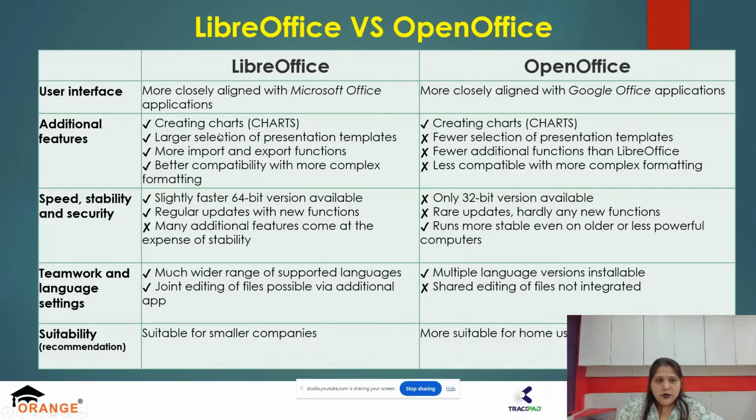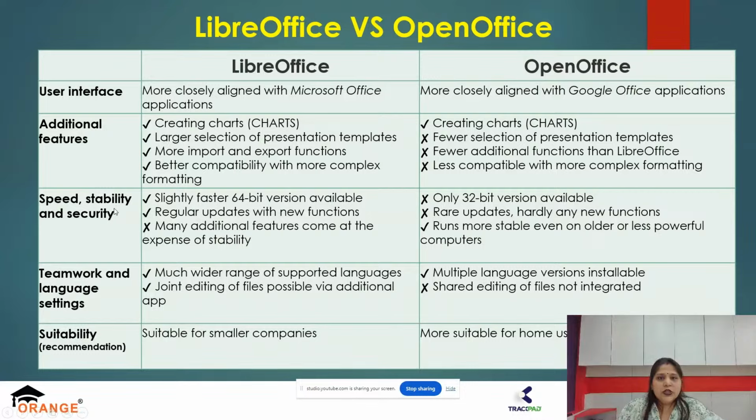Creation of charts and some additional features are present in both LibreOffice and OpenOffice. When we talk about presentation templates, more presentation templates are provided in LibreOffice. On the contrary, fewer templates are provided in OpenOffice. More import and export functions are there in LibreOffice. At the same point, OpenOffice provides some limited import and export functions. LibreOffice provides better compatibility with complex formatting. At the same point, OpenOffice is less compatible with complex formatting.